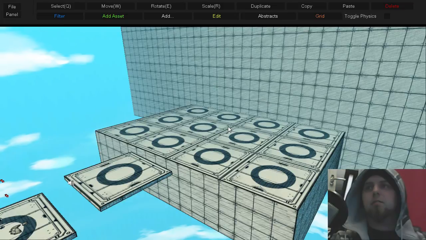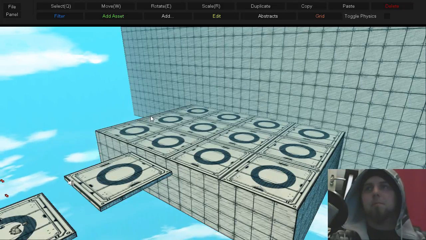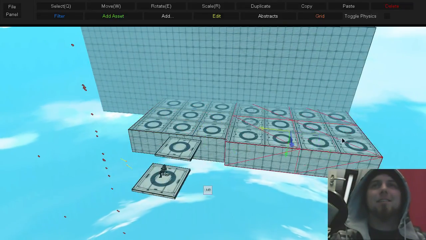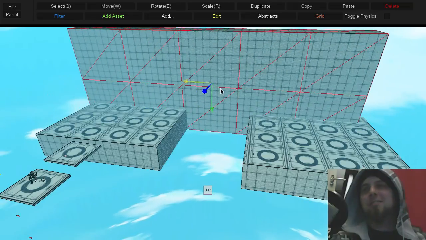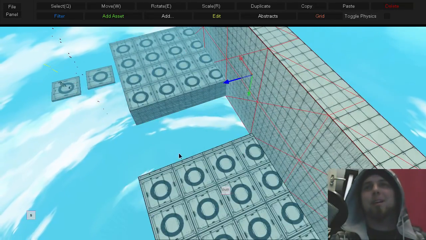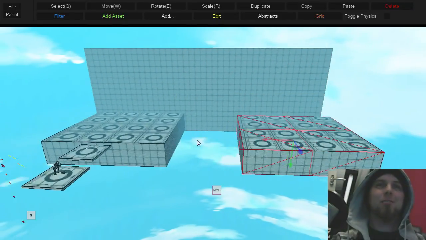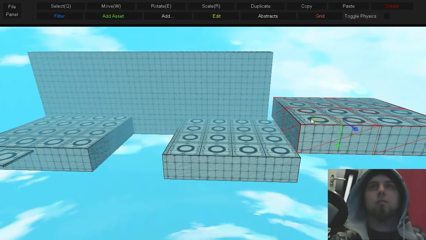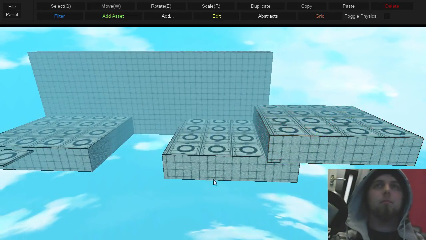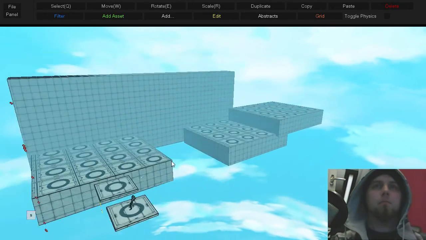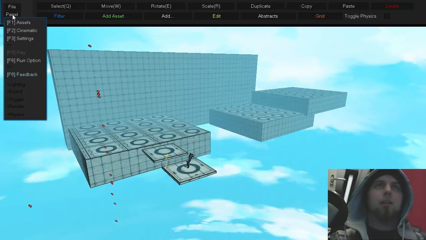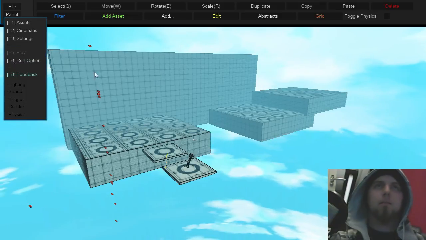So next, let's go over what I had written on my sheet list here: create a simple level. So play around with these blocks and create a simple level. Yeah, something like this. If you want to play this level now, you can press the Play panel and then press play, F5. So if I press F5, you will be able to play the level.